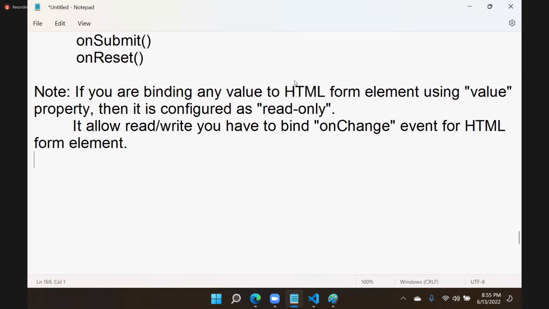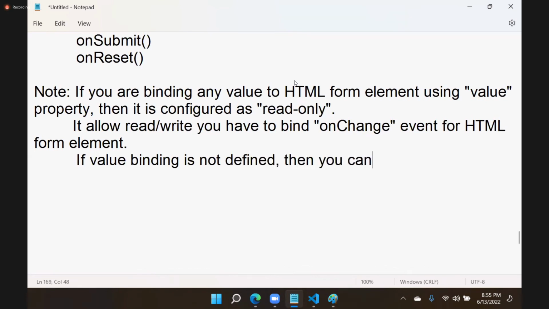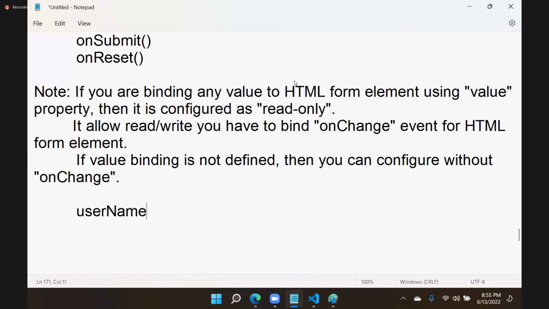And one more, I will give clarity. If value binding is not defined, then you can configure without onChange. If value binding is not defined, that means you are using some username. Suppose I define state, I will give the syntax here.